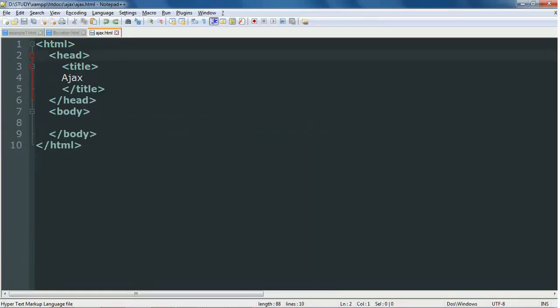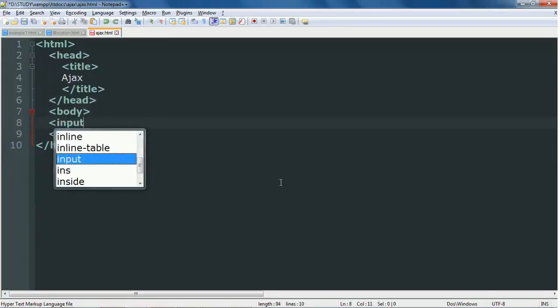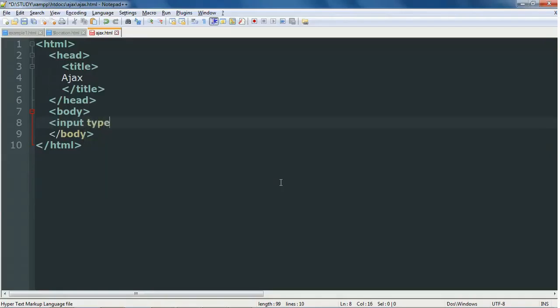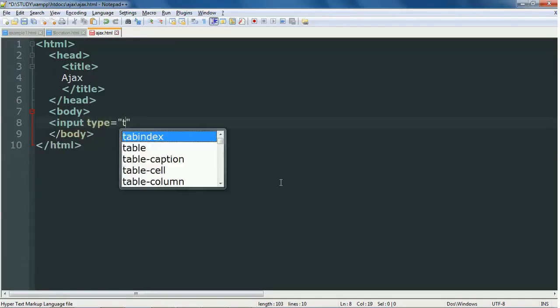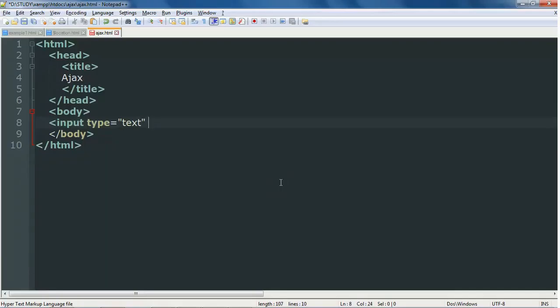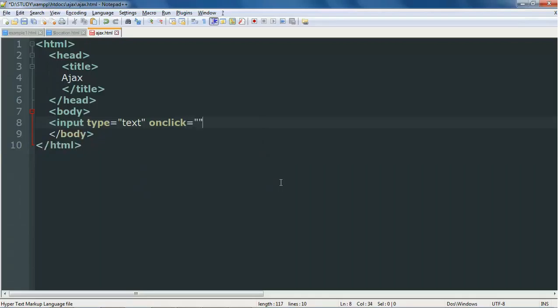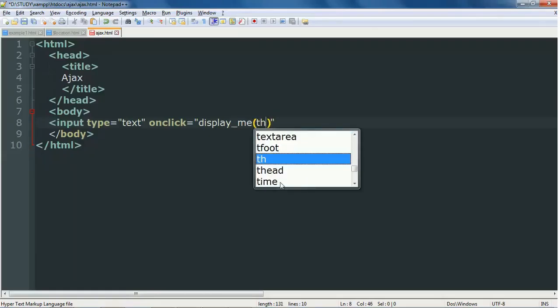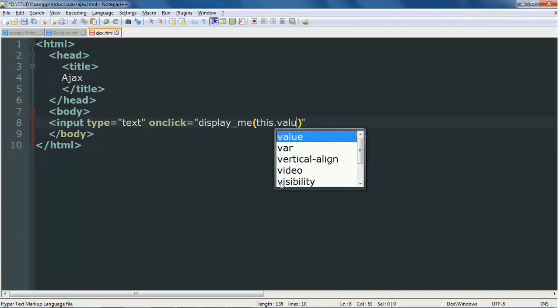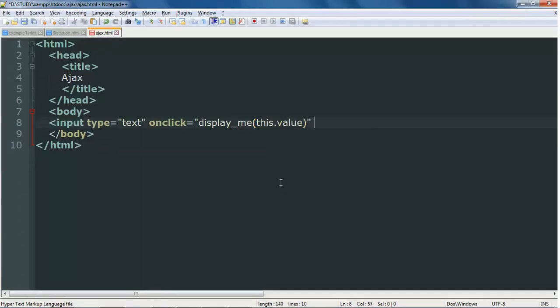Now we will do practical on Ajax. So for that, first I need to create one text box. Input text, and on this on click event I will write some function. Let's say display underscore me, and inside this I will pass value that is entered by user in this text box.